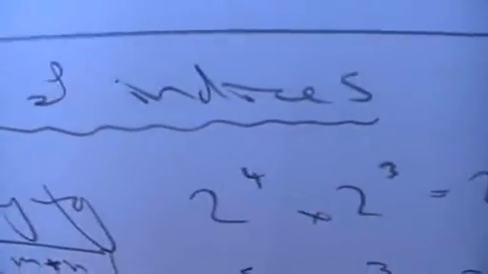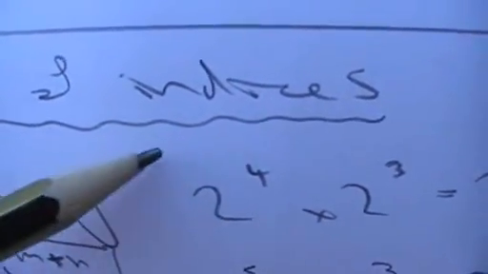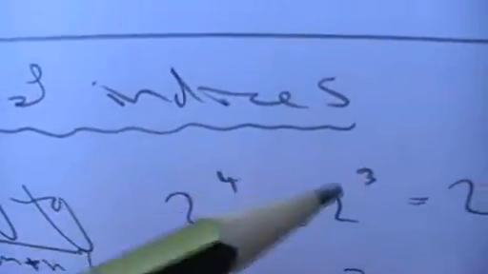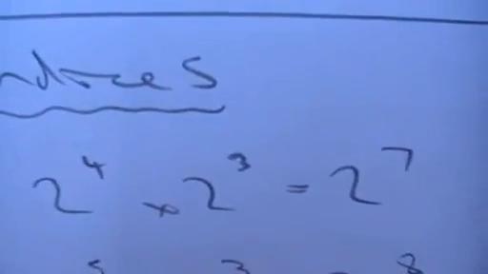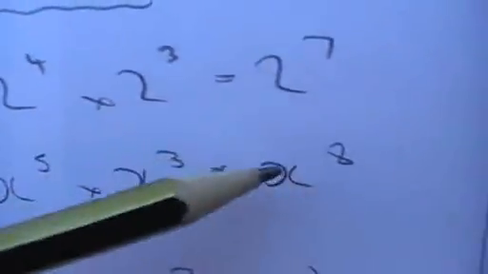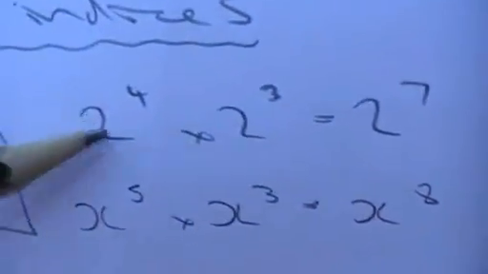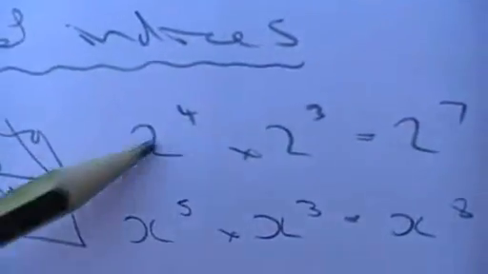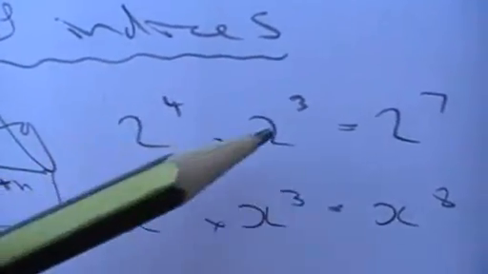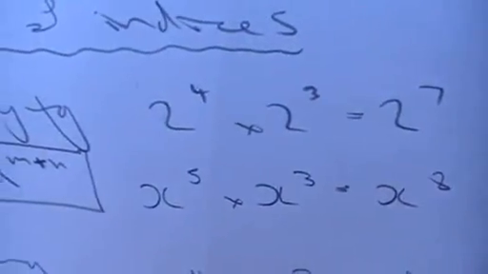There are rules of indices. Now, when we're multiplying, say I was going to multiply 2 to the power of 4 by 2 to the power of 3, well that means 2 times 2 times 2 times 2, times 2 times 2 times 2. So how many 2's have I got multiplied all together? 7. Okay? The rule is when you multiply you add the powers because you've got that many lots plus that many lots. So x^5 times x^3 is x^8. Okay? So your base must be the same. It only works if those are both 2's. If that was a 2 and that was a 3, you wouldn't be able to use the rules.